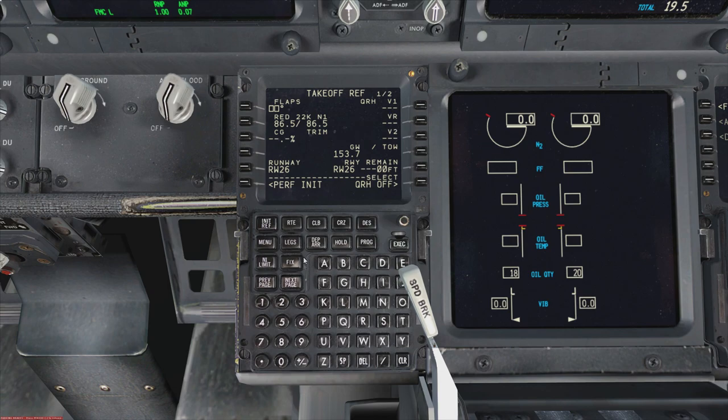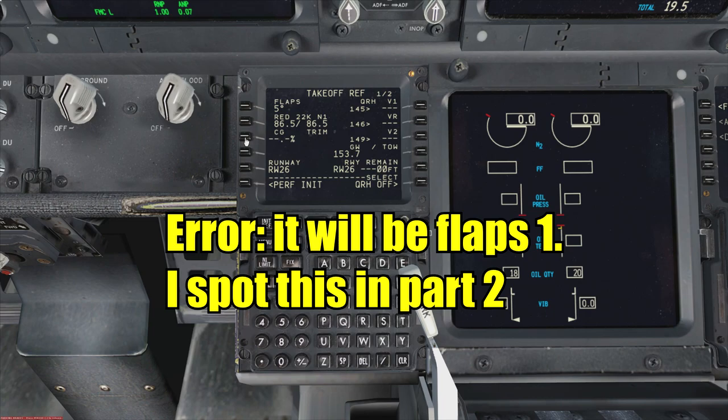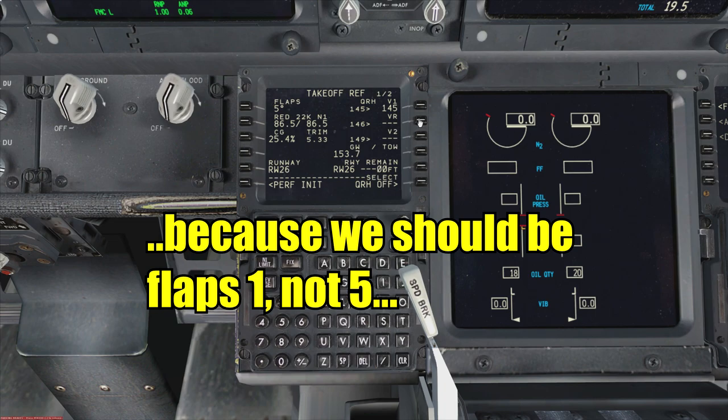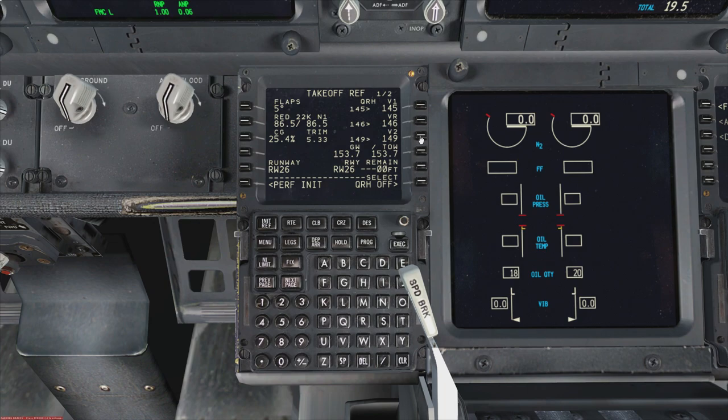We will be doing a Flaps 5 takeoff today. Our center of gravity, the computer will tell us what that is if we double-click this button. 25.4, giving us a trim of 5.33, which we'll set up later on. And our V-speeds, well, our V-speeds don't fully match what TopCat gave us. We'll take the aircraft's ones every time. So V1 of 145, V-rotate of 146, and V2, our climbing speed, of 149. So we're all good. That's all there is to it. There's nothing else to do.